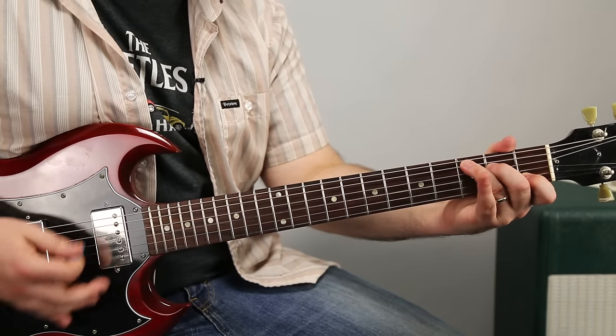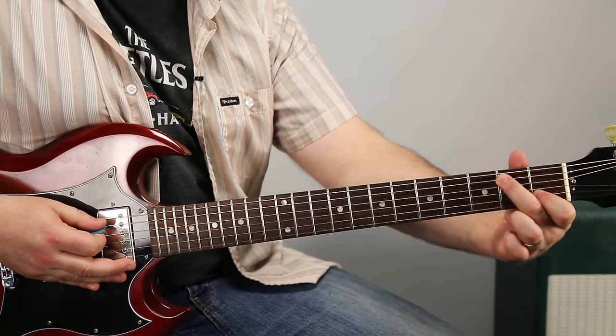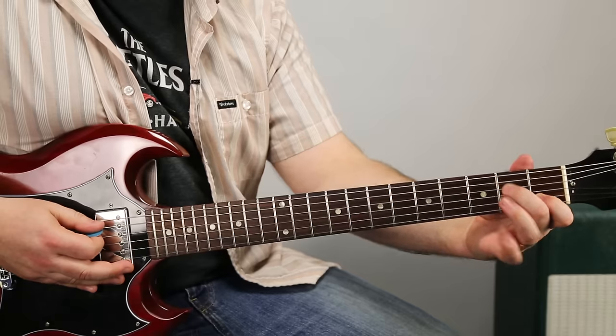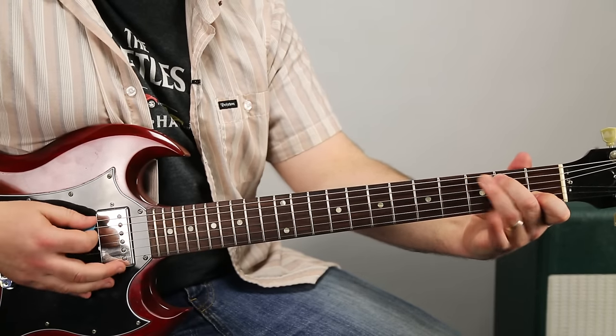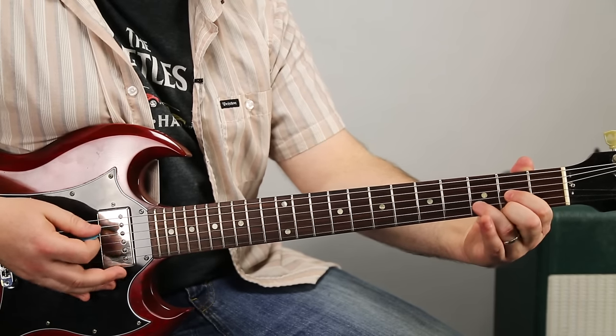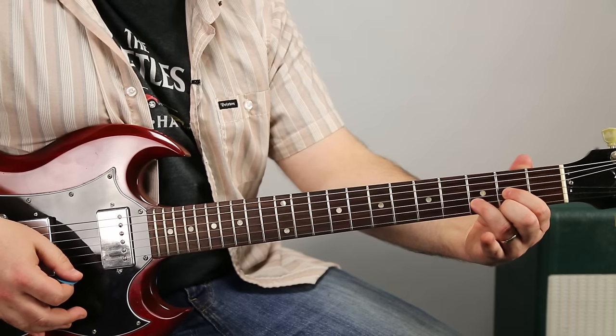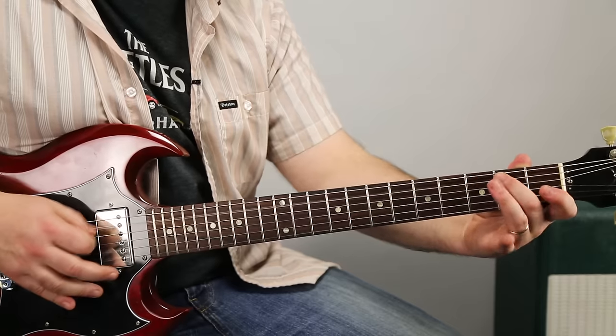So C. Then middle finger goes to second of the A while I'm holding that right there from the C chord. Then the D power chord. Then the 0, 2, 3 again.